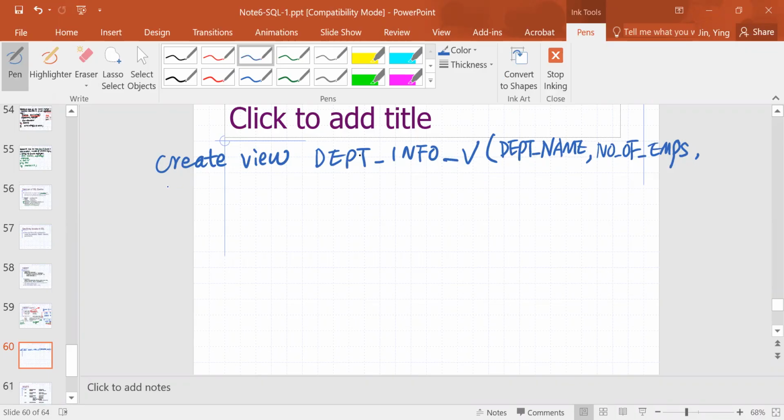Okay, I run out of space. I'm going to write down here. Right, so I have the 3 columns for my view explicitly with those department name, number of employee, total salary as the name, and then you see as.